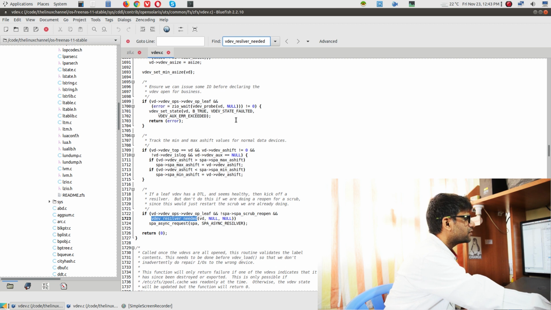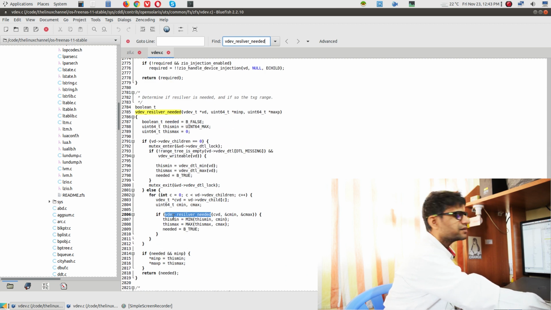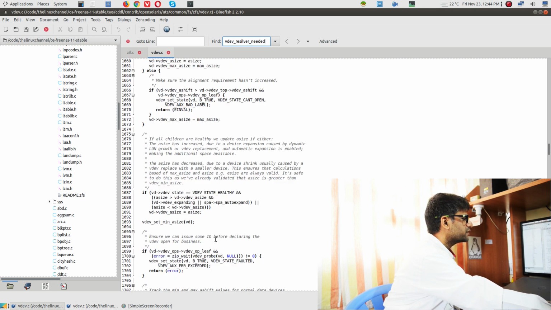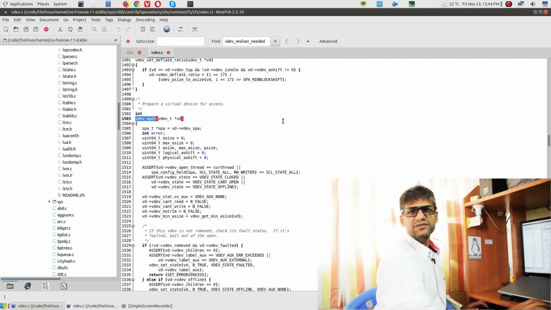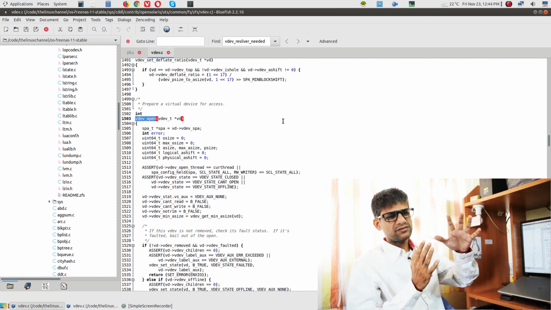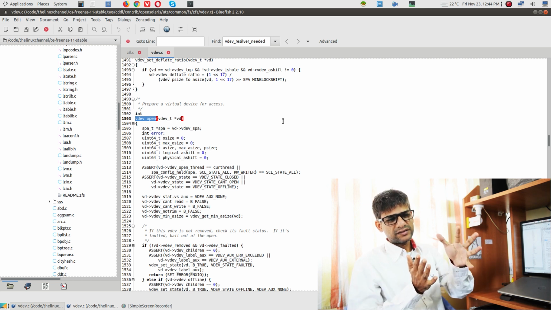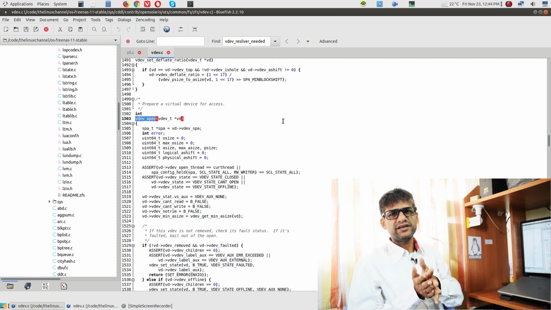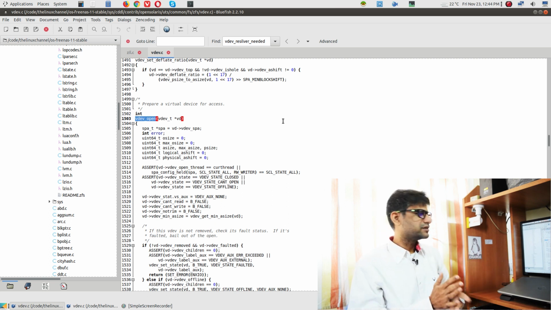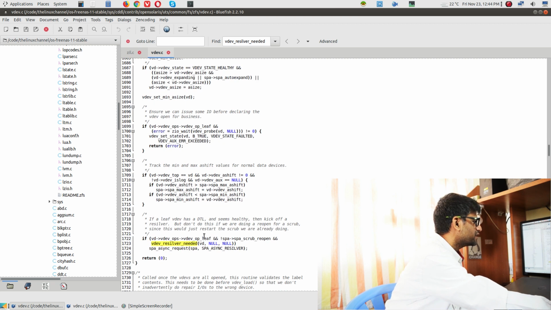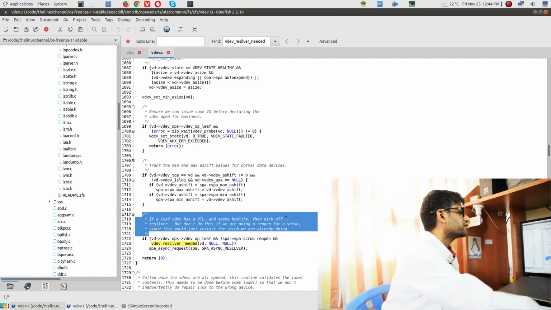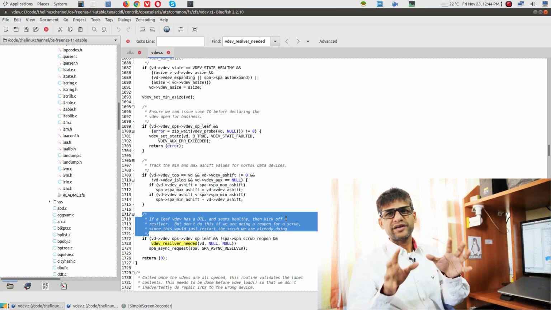You can see here it is getting called over here. In the previous instance it has called within itself, like a sort of recursive operation, and if you search further, you can see it has been called over here, and we need to see in which API it is getting called. Yeah, you can see here it is calling in this VDEV open. So one can understand, as I said, VDEV open can do this initialization. It may also do some memory resource allocation, and then in case it finds any sort of discrepancy, it may even call this resilver required or needed API. You can see within the same, it is calling the same. You can find any documentation about in which circumstance it may trigger this API call.